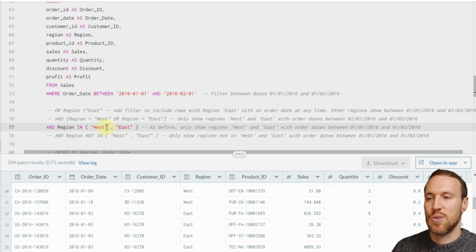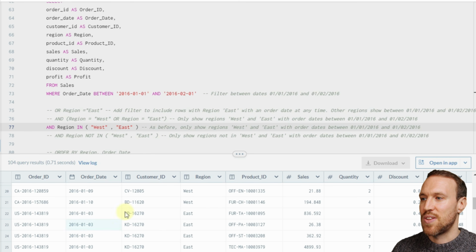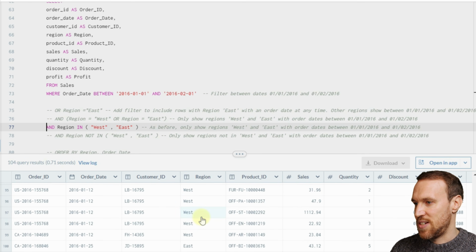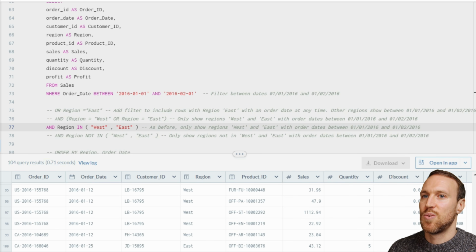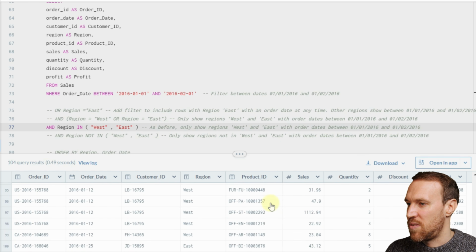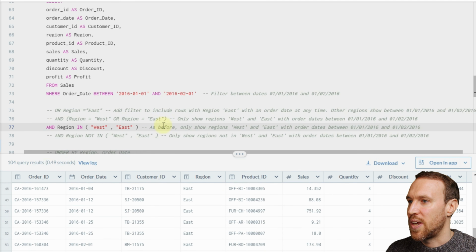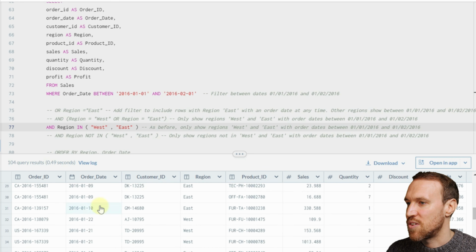And in this case, we're still doing west and east. So if I run this again, let's scroll down to see how many rows we've got. 104. Let's run the query, and if we scroll down, we will get 104 rows, as I said. And again, look, it's all west, it's all east, and it's all between January and February 1st, 2016.